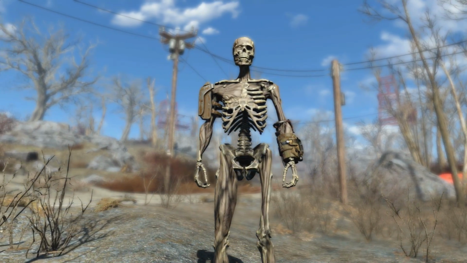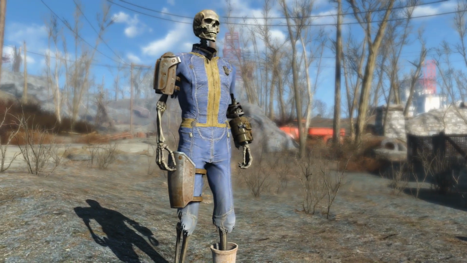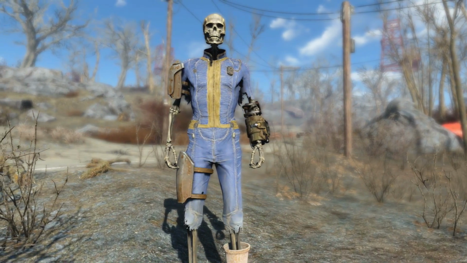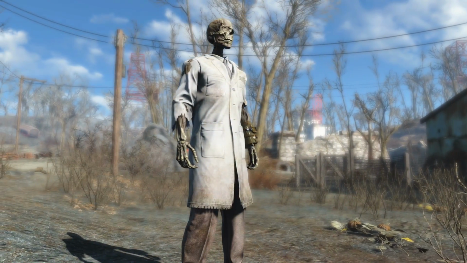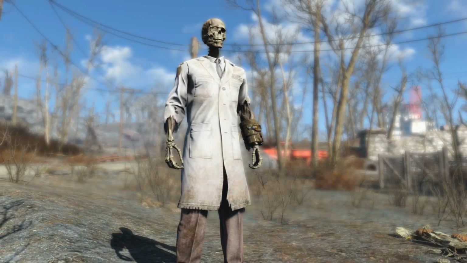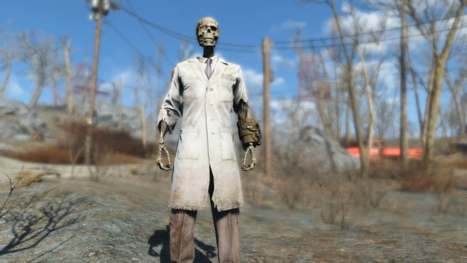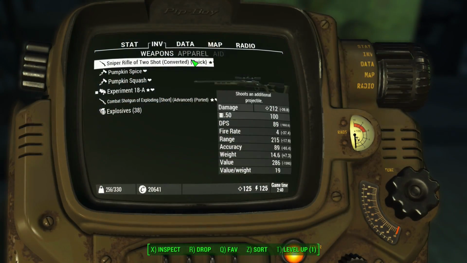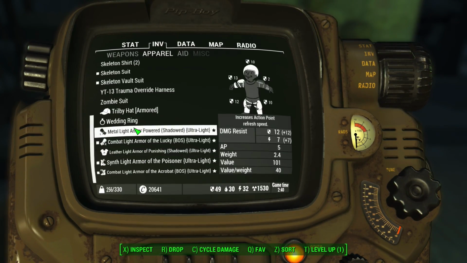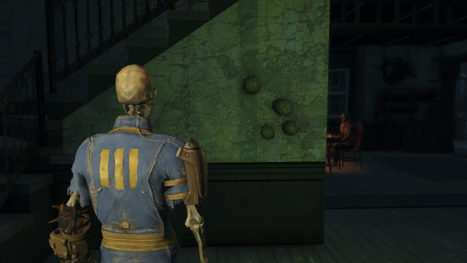You can also craft some special garments, some special suits that can go on top of the skeleton suit. For example, the skeleton vault suit. There is a skeleton scientist uniform, army uniform, and these things can be worn with both the skeleton and zombie suit and give you a bit of a different look. You can add the other outside pieces of armor if you wish. So for example, I'll add all of those. You can even wear patrolman sunglasses as well.